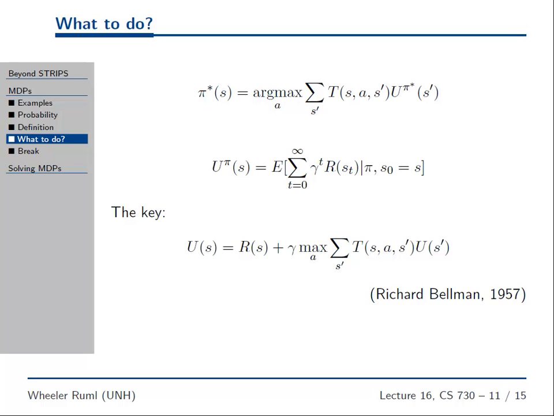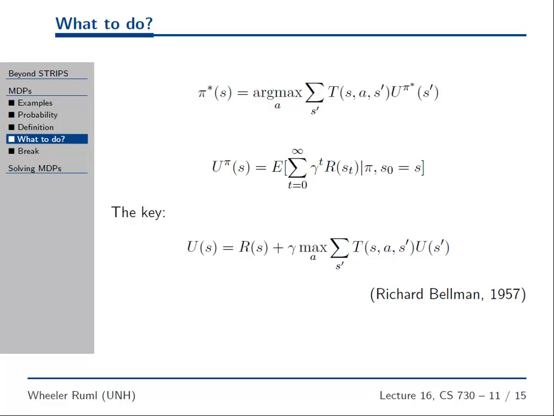It's just like recursion in computer science, you know. So we've got the immediate reward we get, and then we have the future reward. So, well, what is the future reward? Well, it depends what action we do. Okay, we'll take the max over all actions. For any given action, what's the future reward going to be?